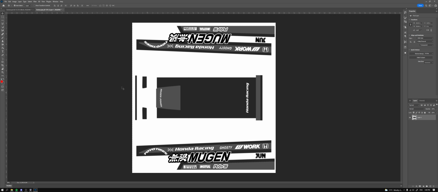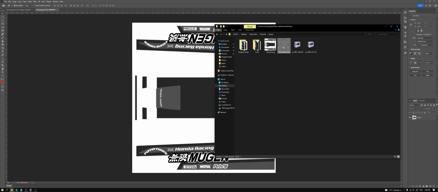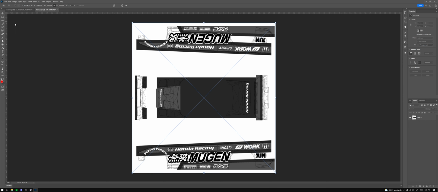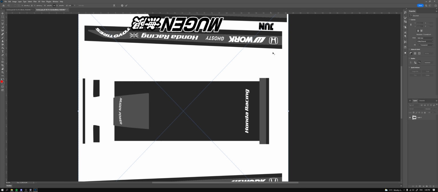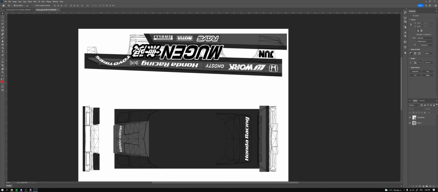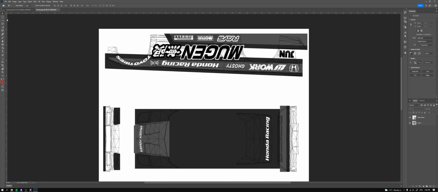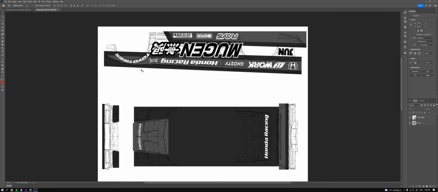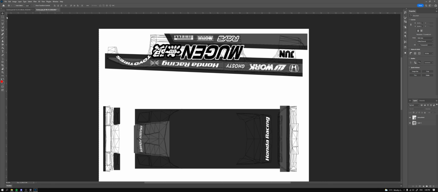So what you want to do is get your mesh back in, just so you know where the outlines are. Then grab a new guide. If you don't have a ruler here, say this is what your Photoshop looks like, press Ctrl R and you'll see a ruler pop up.